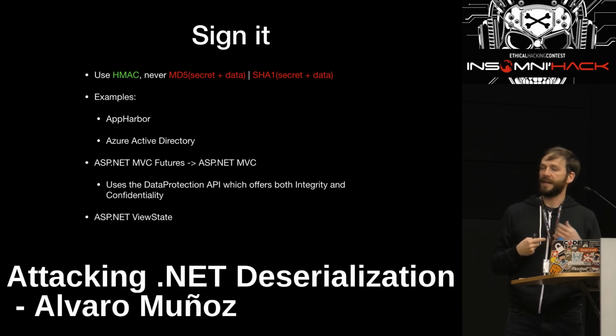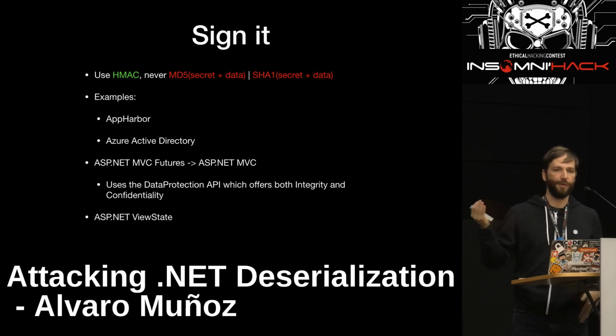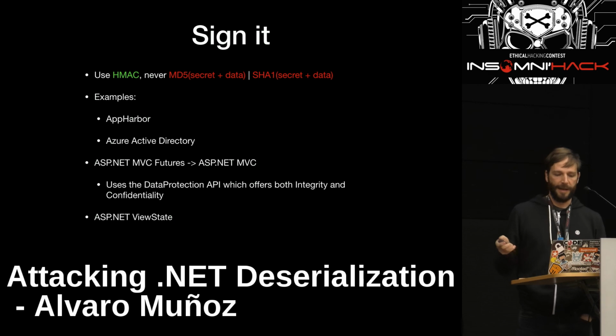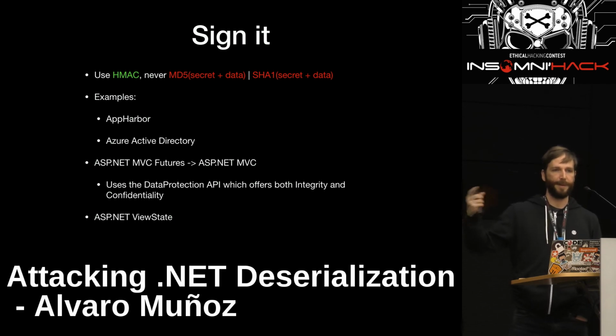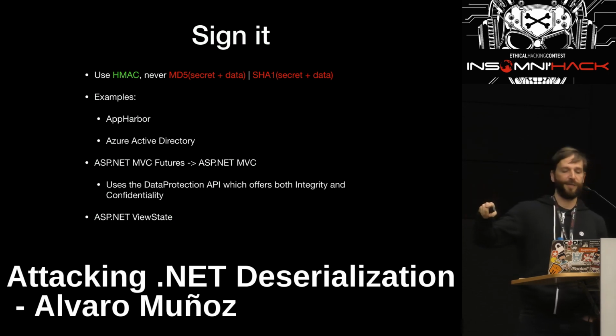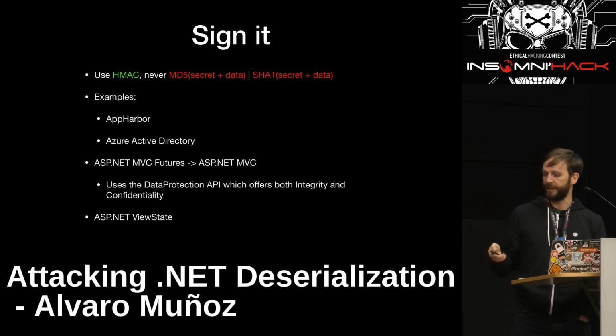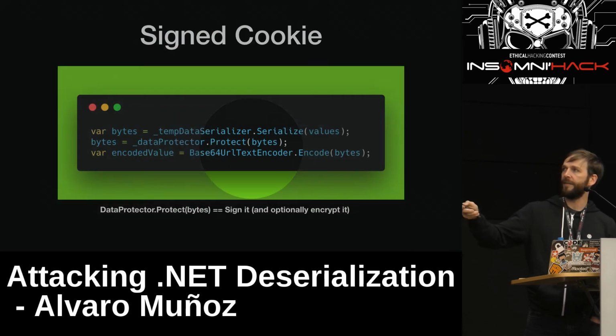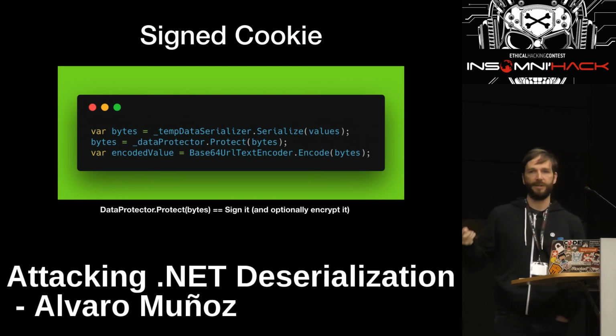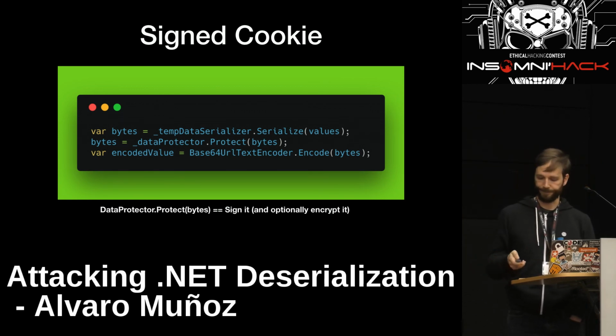So that should be the case, for example, if you cannot stop using deserialization and you have to put something into the client side, maybe for performance reasons or whatever, you have to sign it and make sure that no one is touching that. As I said at the beginning, that's what Microsoft did with the ASP.NET implementation of the cookie TempData provider. In the first version of the framework, it was vulnerable, but then they fixed it using the Data Protection API. And then they also fixed the ASP.NET ViewState that we will see later. So it's very simple. Just use the data protector API, protect the bytes, and that will basically sign and encrypt the data using the web.config encryption and validation keys.